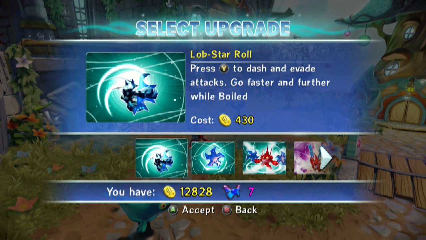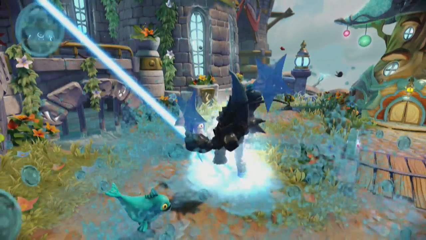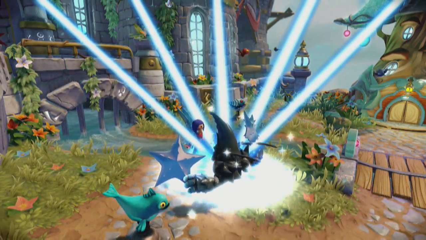We will go ahead and upgrade here. First thing we get is his tertiary attack. 430 is the price. Bear in mind the prices are funky because I've got 7 wing sapphires, so give or take a little bit here. Press Y to dash and evade attacks. Go faster and further while boiled. So this is interesting. It makes no mention of damage, is what concerns me. So I don't know. We'll have to actually investigate this.